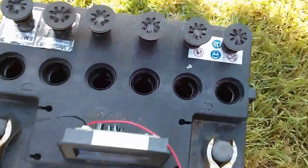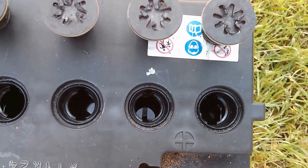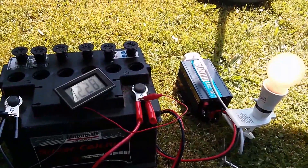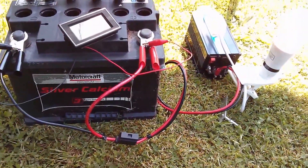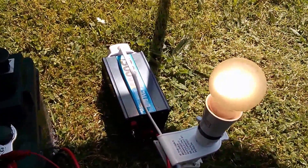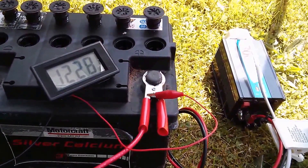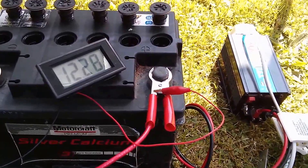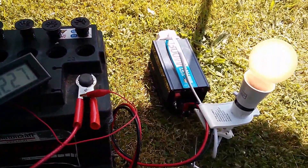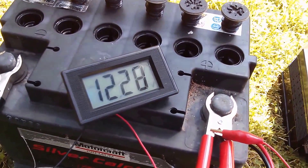I don't really want to destroy this battery. It would be quite nice if I could revive that fifth cell and start using the battery again. Now, I've disconnected the solar panel from this battery just for a while and hooked up the 100 watt incandescent lamp. When I tested this previously when it was part of my battery bank, this particular battery wouldn't keep this lamp on for more than about 30 seconds. But this has been on now for about 15 minutes and it's holding the voltage up really quite well.